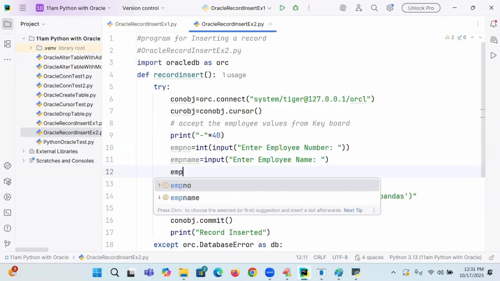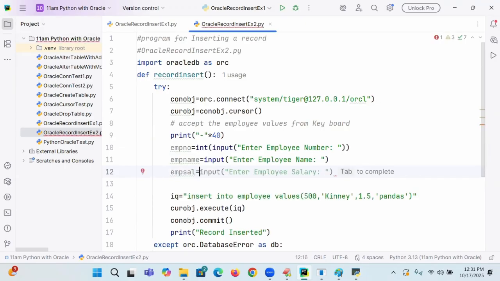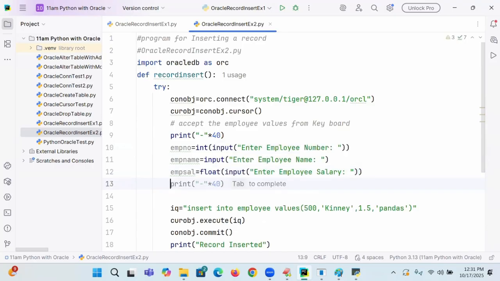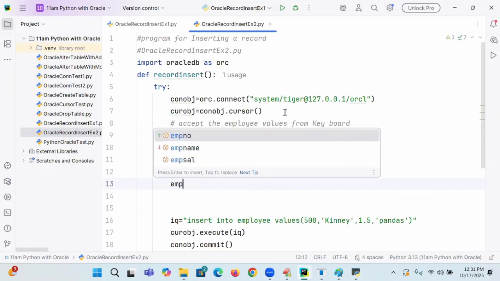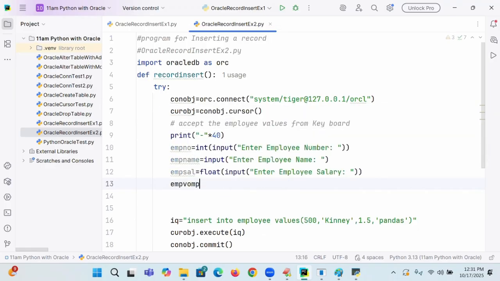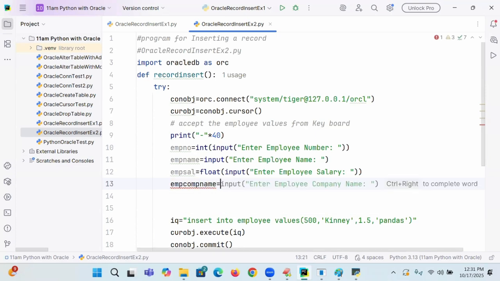Next, EMP sal is equal to float of input of enter employee salary. Next, EMP company name is equal to enter employee company name.